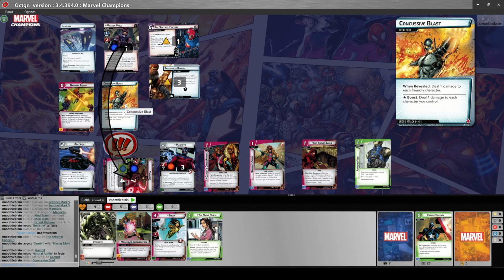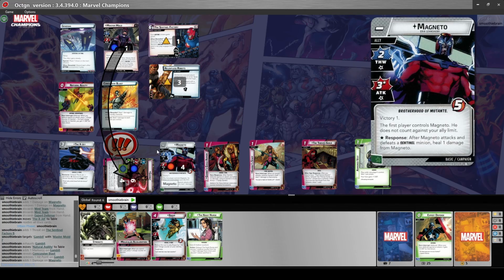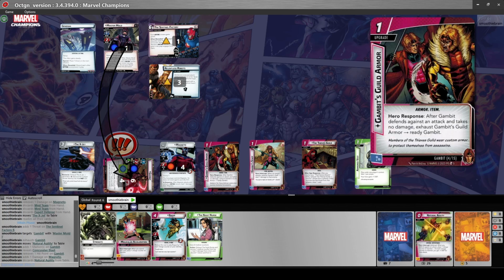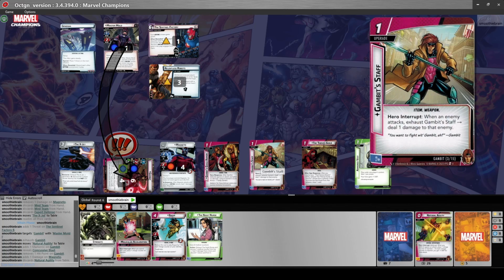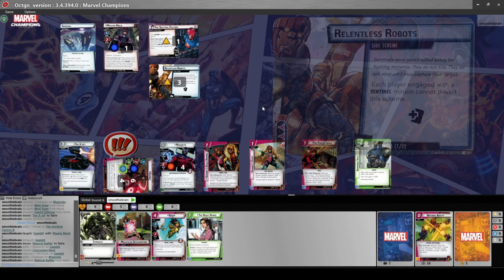Oh my god. Deal 1 damage to each character you control. That's 1 to me and 1 to Magneto. And with that done, I'm going to read this as after Gambit defends against an enemy and takes no damage, exhaust Gambit. I've taken damage, so I can't do that. Now, I could have brought him down to the next stage with this, but I don't know if it's worth it. That would have given him a boost of 1. We'll say we didn't, and we'll move on.